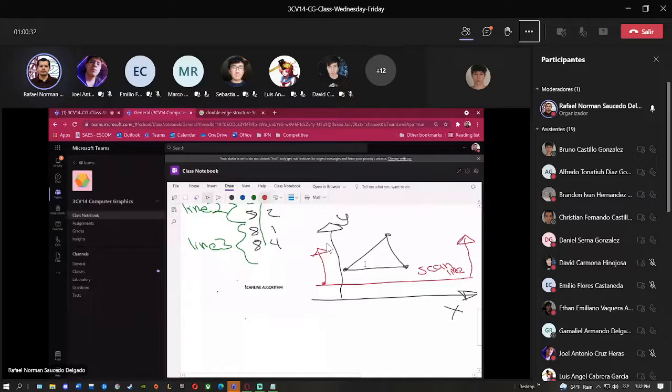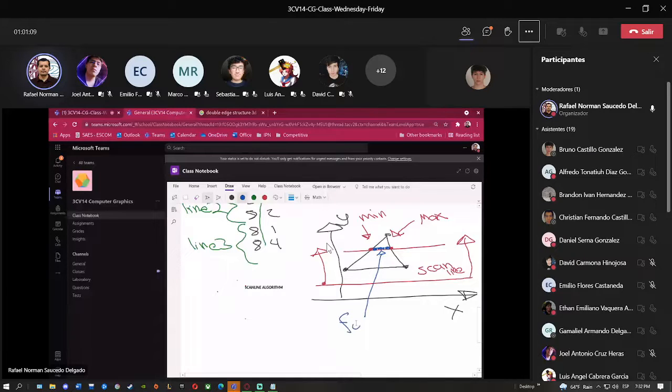What I want for this scan line is to get those points. This is the minimum, and this is going to be the maximum. Once I have this minimum and this maximum, I just have to build a for loop for calculating the points in between with a single for loop.